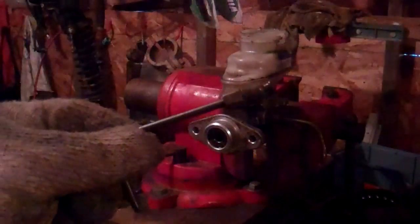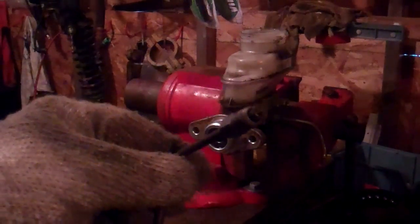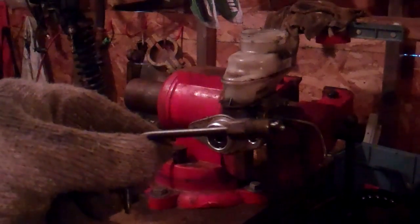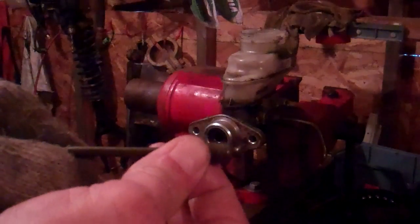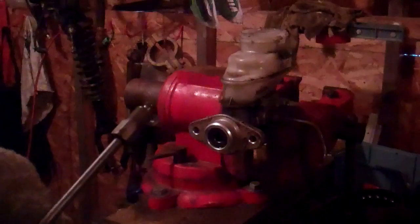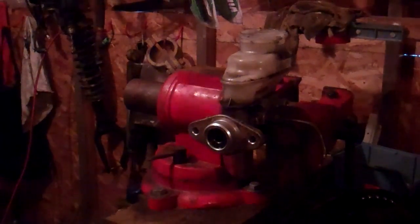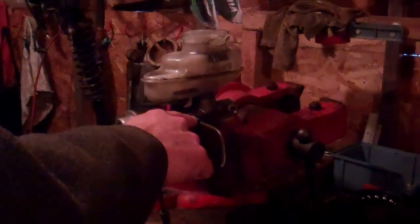which we are going to force into the master cylinder as we bleed it. To do this procedure, the way I'm going to do it, you are going to want to have two short pieces of brake line with the fittings on the end of them that will fit into your master cylinder. Now, if you don't have them, it might be worth spending a few dollars. Go down to your auto parts store and get one line and just cut it in half with a fitting on each end, and one will go into each one of the fittings in your master cylinder.